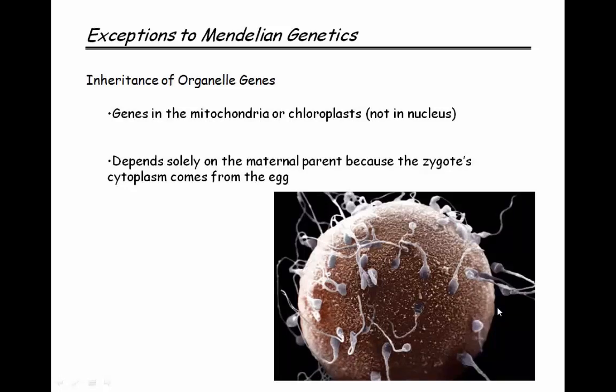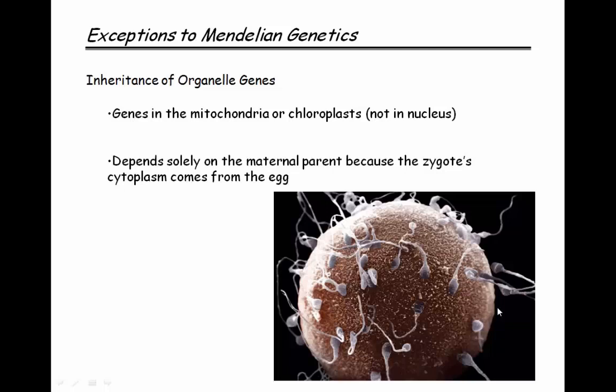The organelle genes are passed on in just an exact copy. So our genes, as far as what we get in our mitochondria, would be the exact same as all of our siblings. They would be the same as our mother. They would be the same as her siblings, as her grandmother's siblings. So hopefully you're getting the idea here that they are a good way to track families.